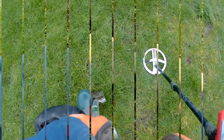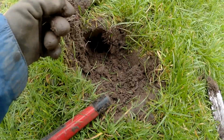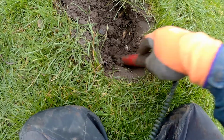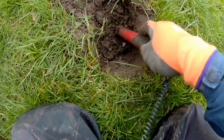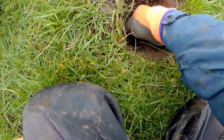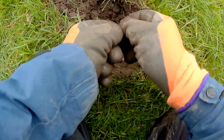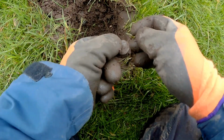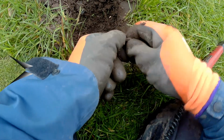So I'll have a dig and see where it is. That's a bit of iron. Now, what about the other signal? Don't know whether you can hear it. Something's affecting my pinpointer. Oh, there it is. Is it silver? No, it's a button. Is it a silver button? No, it's a pewter button.